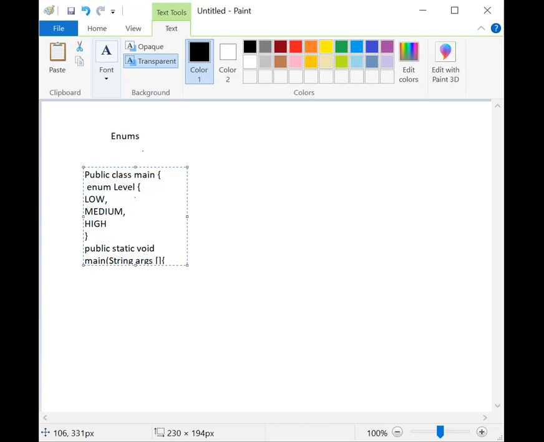Start the bracket, and here you have to mention the class name, Level. What is that? Actually, this public static void main.